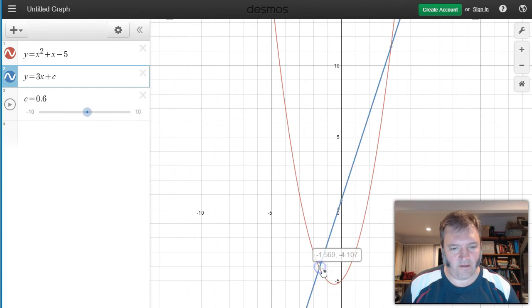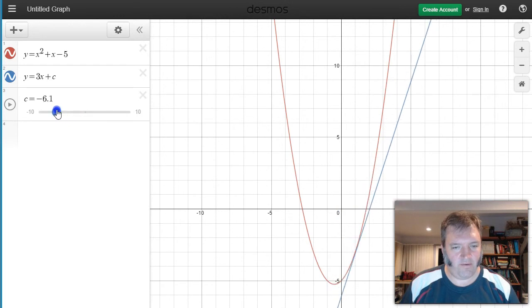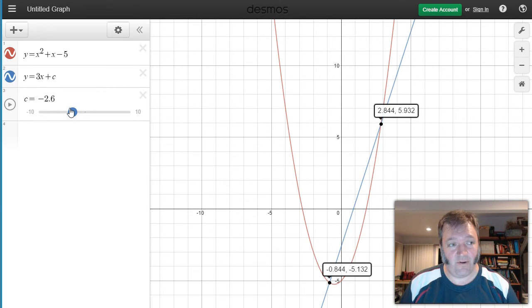And I wonder if I can just click on them and get it to show you those changing as I move up and down. What happens at -6? There it is, 1, -3. And if I go below -6, the straight line is going to lie beneath the parabola. We're not going to be able to have any roots, so there'll be no points of intersection. So that's exactly as we expected. We know we've got the first bit right.